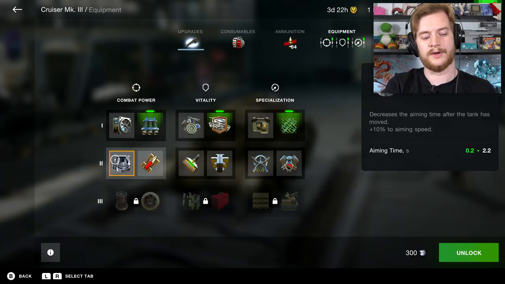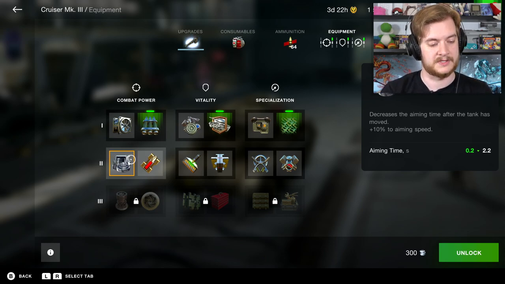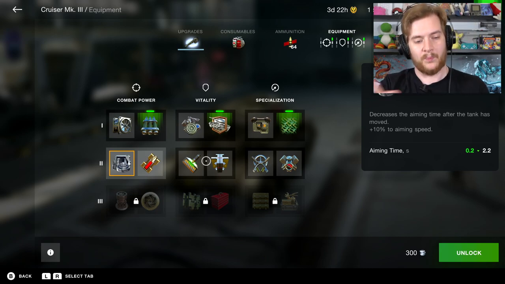It's been entertaining. So you basically can choose one of each of the... from each of these columns, essentially. So one from combat power, one from vitality, and then... one per row as well, so there's lots to choose from!